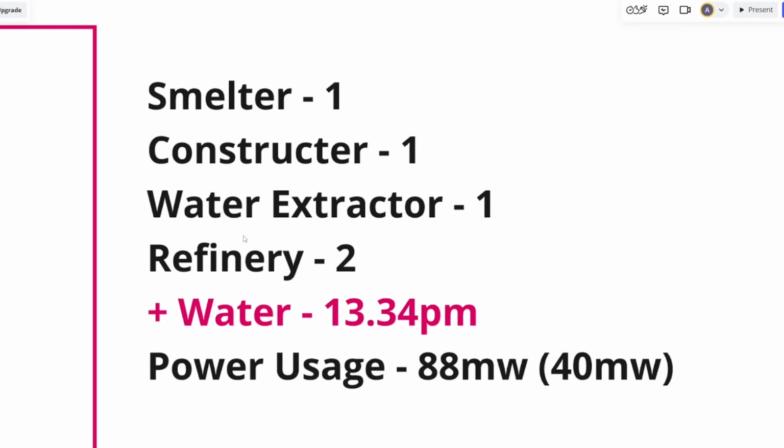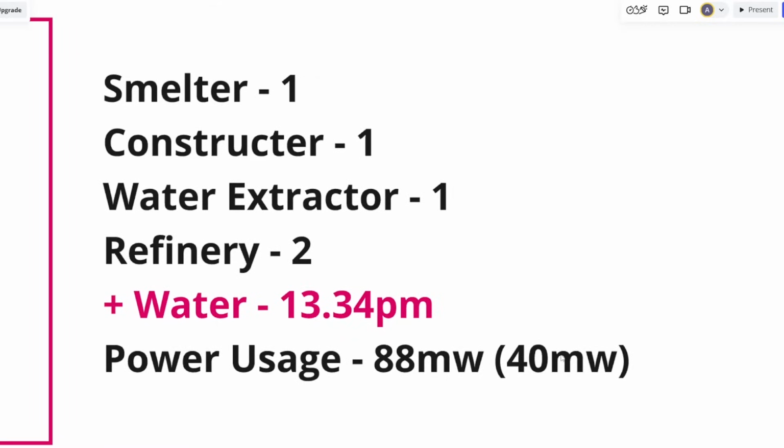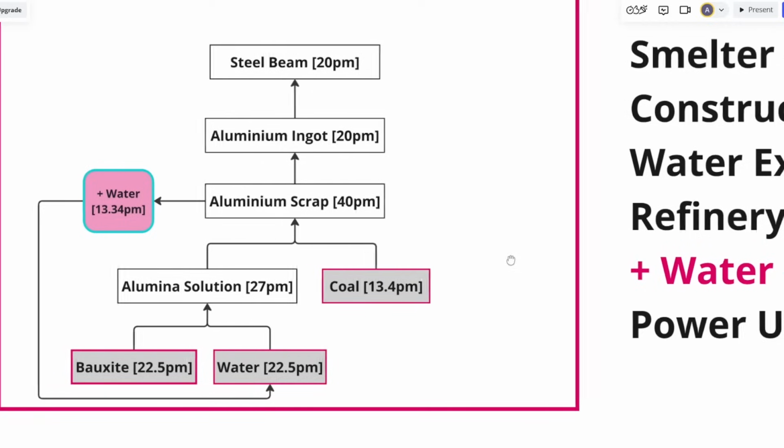In total, if everything's running at 100% efficiency, you are consuming 88 megawatts. But the good news is, despite these refineries requiring 30 megawatts each, you're not actually using them at 100% efficiency. So you're only roughly using about 40 megawatts worth of power to make this thing. Very quickly, I will talk about the water extractor.